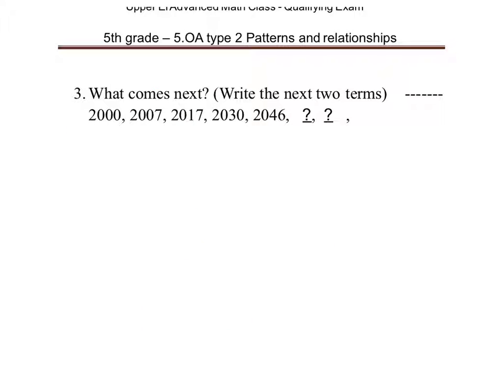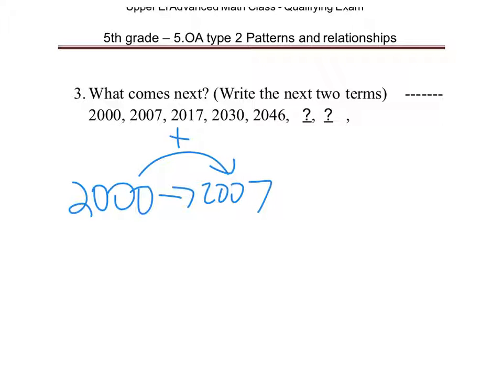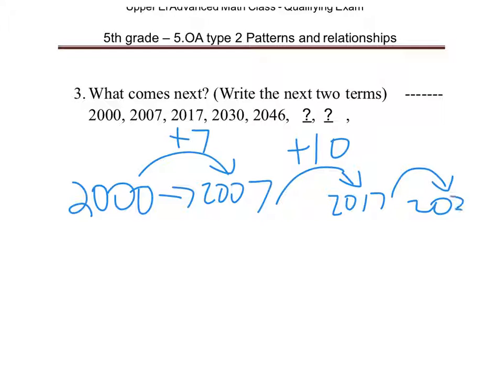So when we look at this sequence, it's one where the number of the hop goes up. So from 2000 to 2007, we say, well, how much is it? Well, that's plus 7. But then what happens in the next one, to 2017, that's plus 10. Okay, so it was plus 7, plus 10, and we look at the next one, to 2030, it was plus 13. So it seems like we're hopping forward, but each hop gets 3 bigger than the previous.